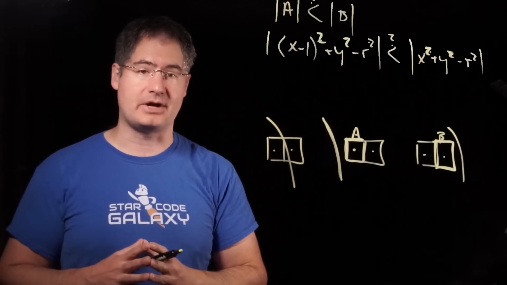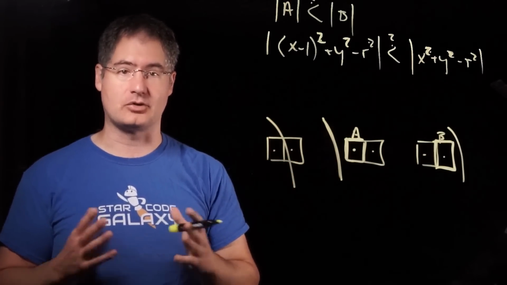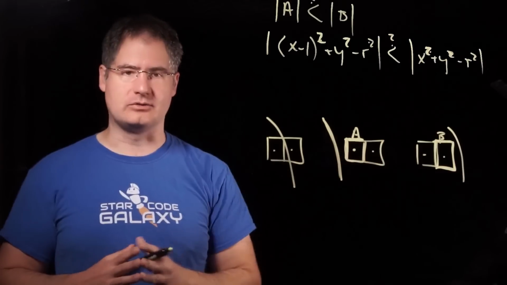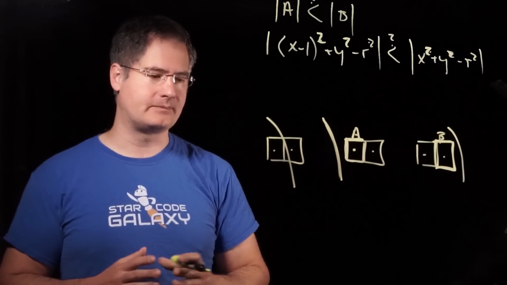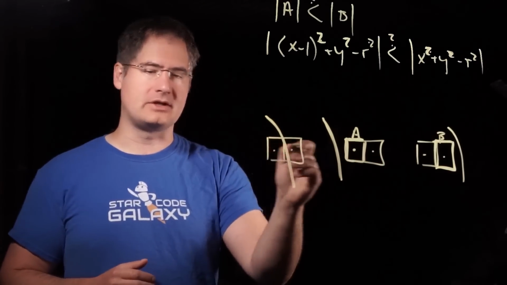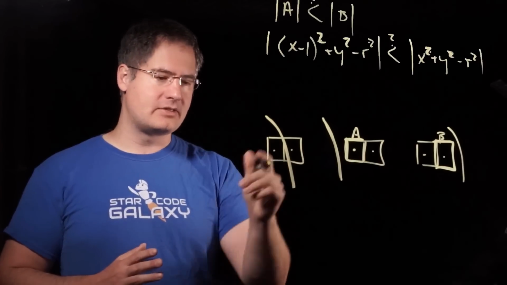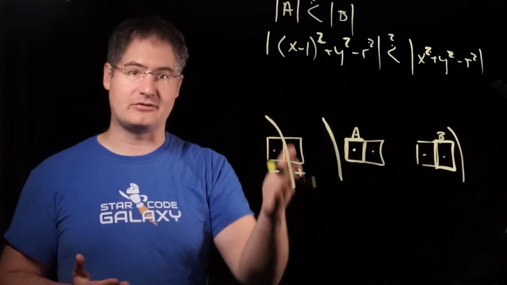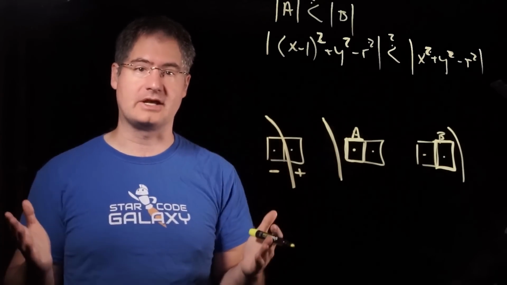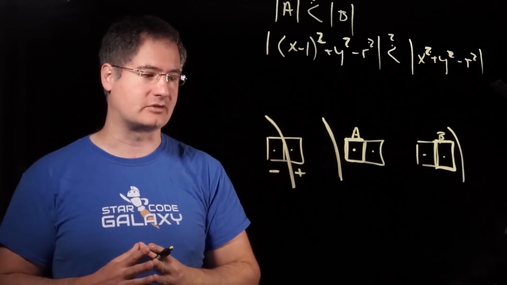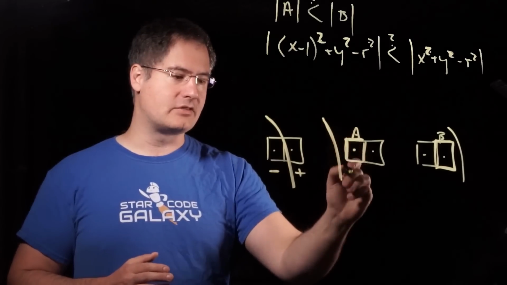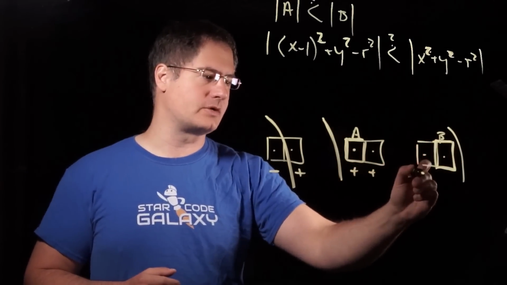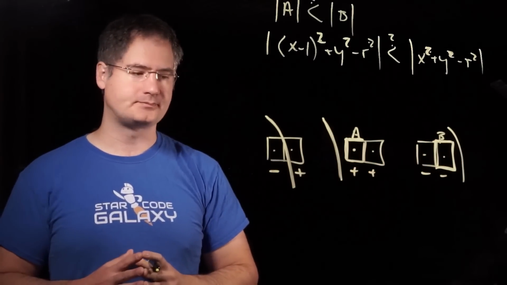We actually need the comparison to tell us, and we need the magnitudes to be correct for that because we need to pick them. Well, what are the actual values here? What are the actual signs of these things? Well, if the surface passes through in between the 2 pixels, then we know that this side is going to be negative and this side is going to be positive, because that's the definition of what it means to pass on either side of this surface, right? That's just what the function tells us. In this case, they're both going to be positive because they're both outside the circle, and in this case, they're both going to be negative because they're both inside the circle.